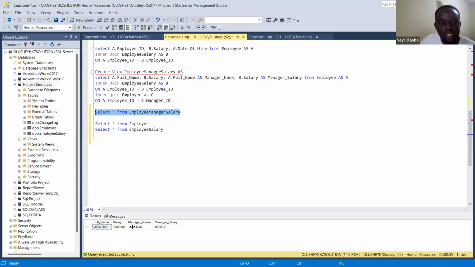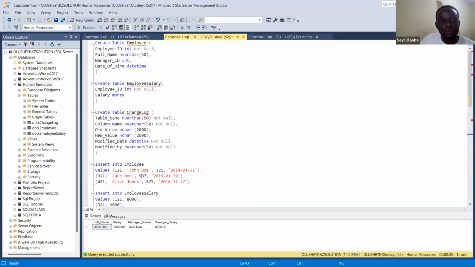So for the manager that also had the staff ID, I used the employee ID and also the manager ID to get the column that had the same unique values from the employee table and the employee salary table.